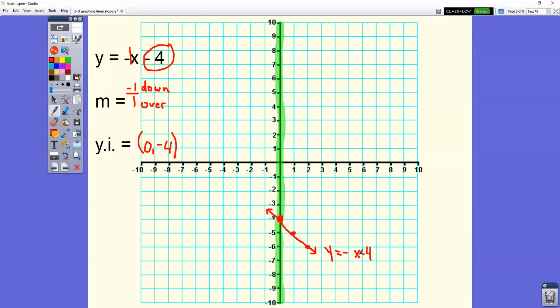So again, that's what you're doing today. That first dot is always on the y-axis. There are no exceptions. I would have shown you something if there was. There are no exceptions to that rule. That first dot is always on the y-axis, and then you have to follow the slope twice. Don't forget to put the arrows on the ends of your line.